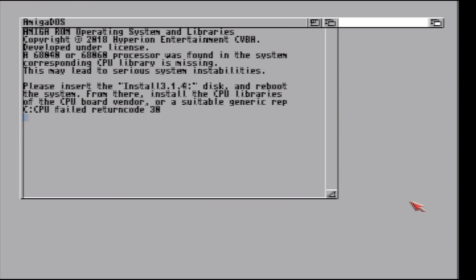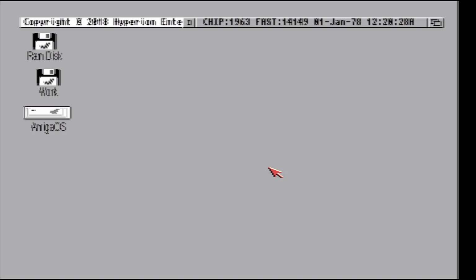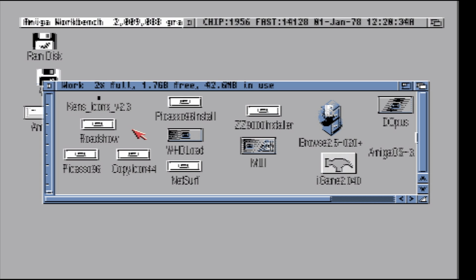Now, I did find a glitch, which was that about every 8th time I reset my Amiga, I get this kind of blurred double vision thing. Now, I don't know if that's me not putting the card in properly or having stuff seated in. But hopefully they might be able to sort that out with a firmware update. But it was really no issue. You'd just cold boot again.